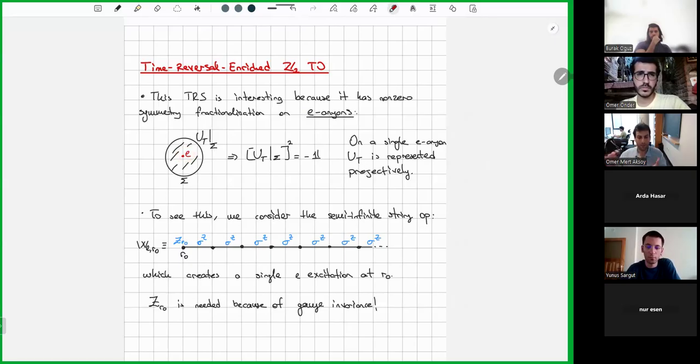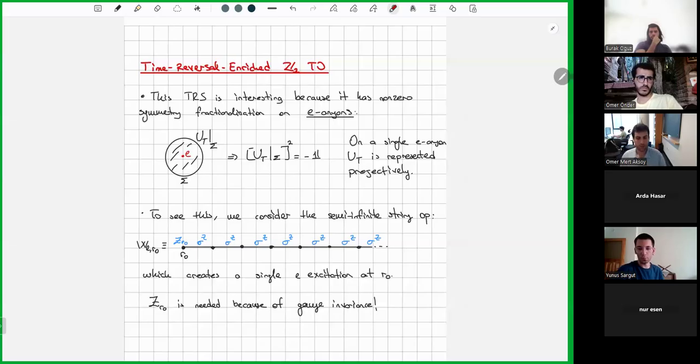And then you implement this symmetry on the patch, which I denote by sigma. And the claim is that this excitation carries fractional charge. So that's the meaning of symmetry fractionalization. So time reversal squares to -1 on the E anyon. This is a very vague idea because time reversal is an anti-unitary operator. It's not clear how to restrict it to a patch and so on. But on a single anyon, it should square to -1. So let's do that in another way.